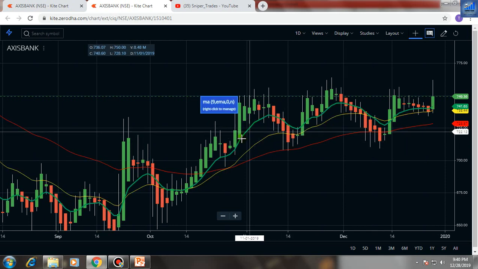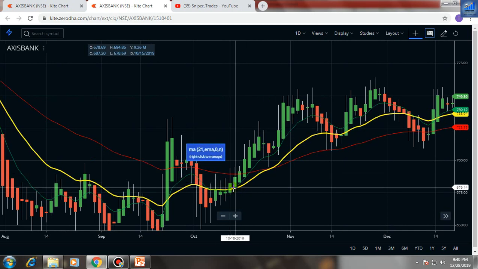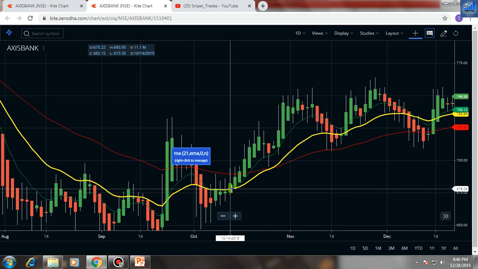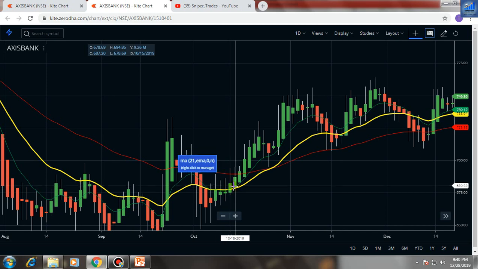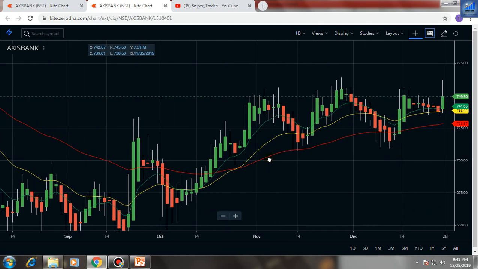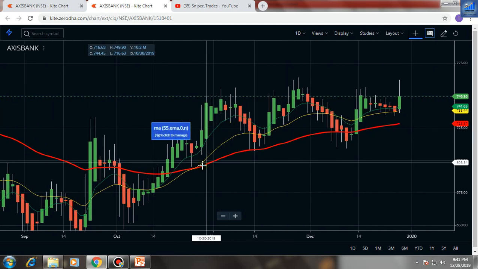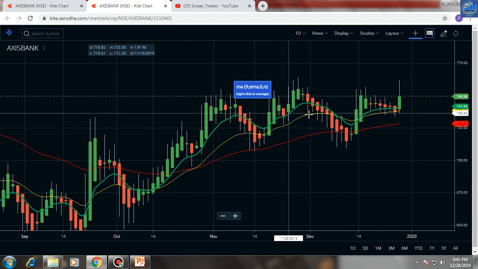So as we can see, the green line is crossing above this yellow line here, which means a short time trend in the upward direction is setting in at this point. The price has entered into a short time uptrend when this green line is crossing above this yellow line, and later we can see that the yellow line is crossing above this red line here. It means that the price has entered into a long time trend in an upward direction, or bullish trend. So at this point the short time and long time trend are in bullish direction, so we can consider going long at this point. The price may continue to go upward.